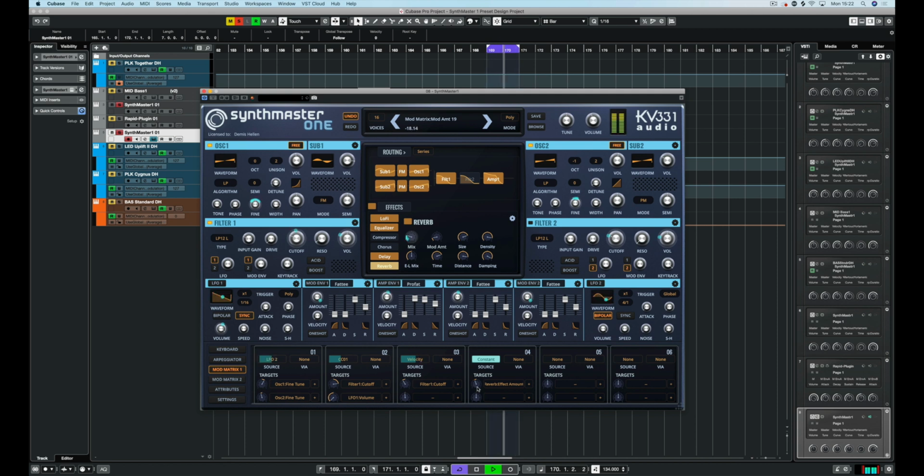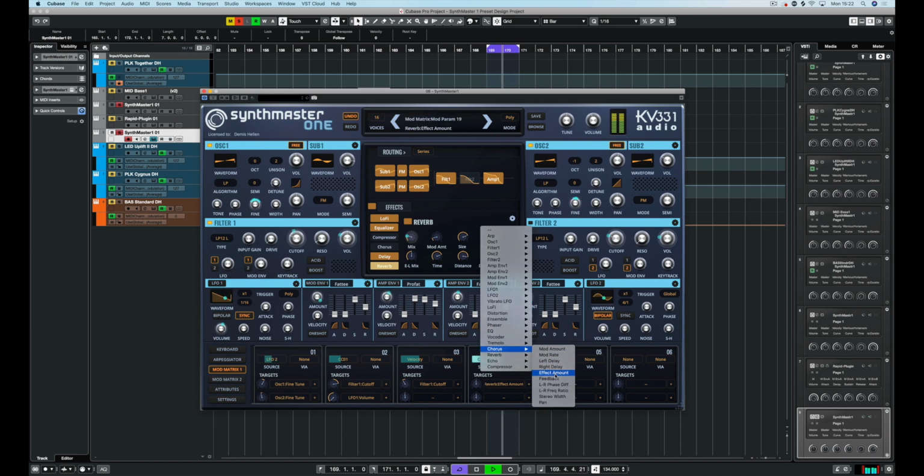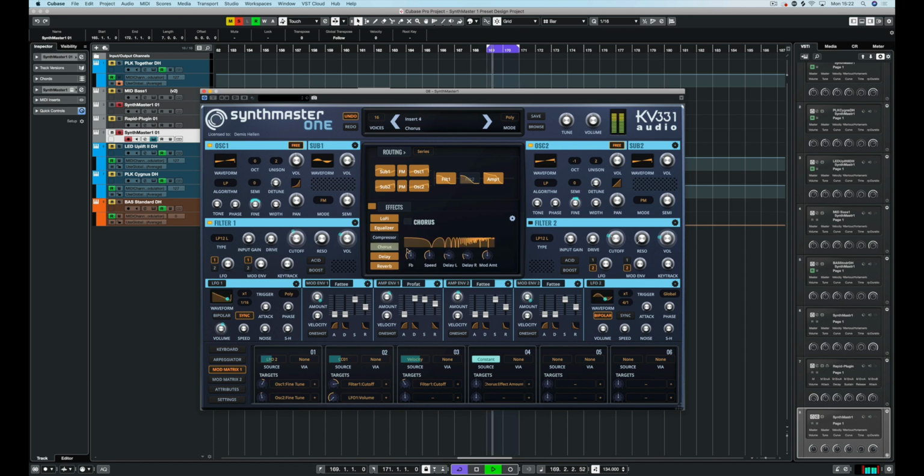So it doesn't make too much sense to do it this way for the reverb here, but what we could do is if we had chorus on there, select effect amount here. When you go onto chorus, you don't have an amount or mix knob on this section, but you can use that as your mix. So we can apply a little bit of chorus on there and then control that mix down to how we've set that up. So there are a few little things to keep your eyes on for when you're doing some preset design. But apart from that, that is sounding pretty good.